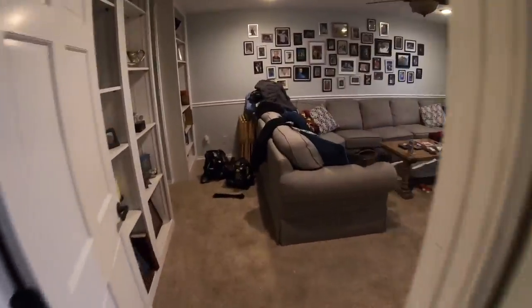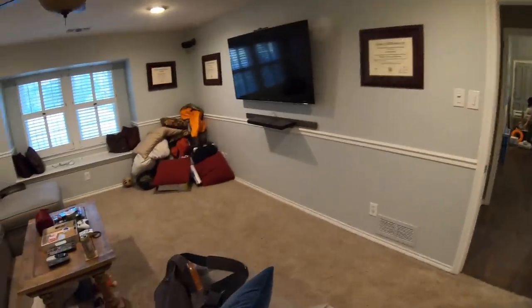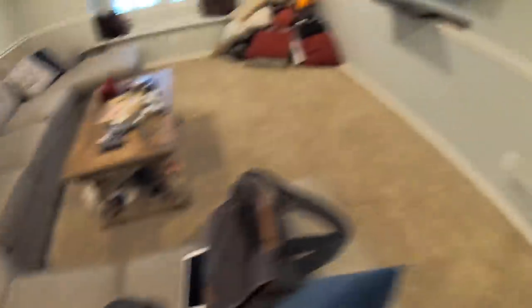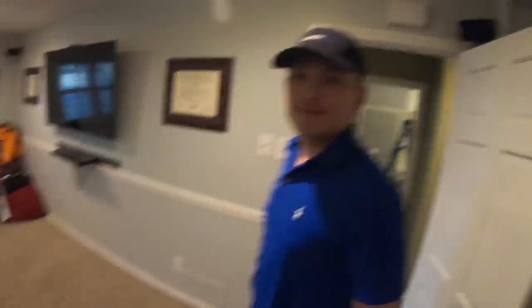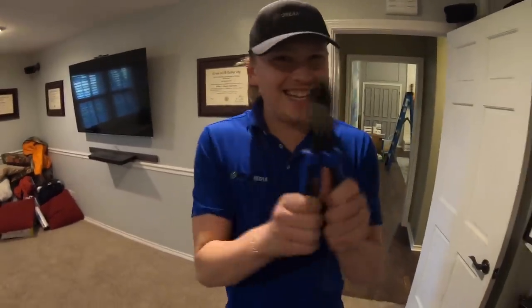Back here we have the media room. You can see it has Klipsch bookshelf speakers — just a five-channel system. We're actually pulling out the center speaker because you can hear it's damaged. We're going to take the shelf off the wall and put on the Klipsch RP-240. Grayson is getting pretty excited to do a little demo — I just love it.